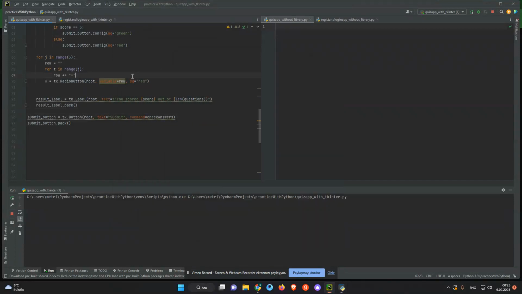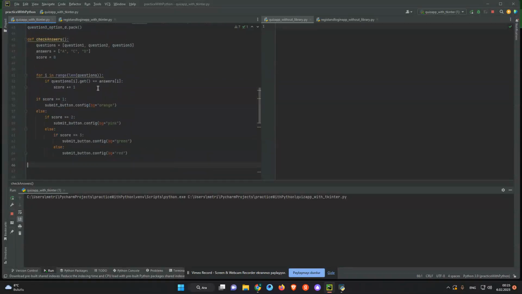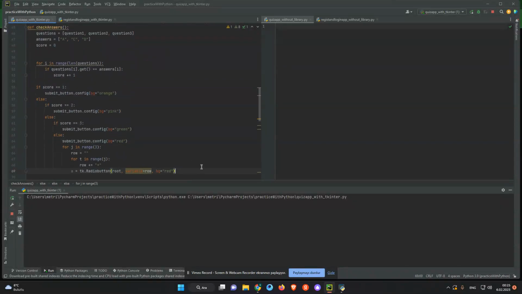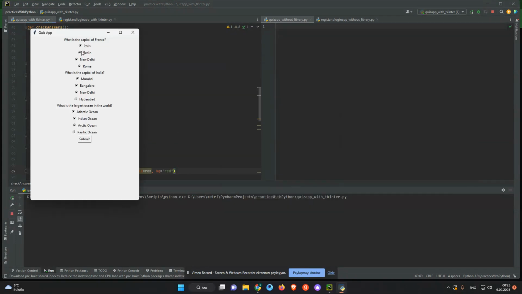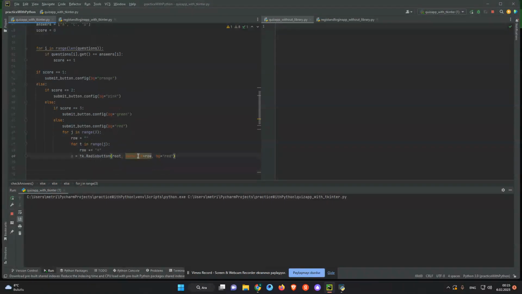So in this case, for the first one, it is 1, but we will add it into else here. Let's run it and see if it works. If we don't have any correct answer, what will it say? Berlin, Bangalore, Indian Ocean. Nothing there.